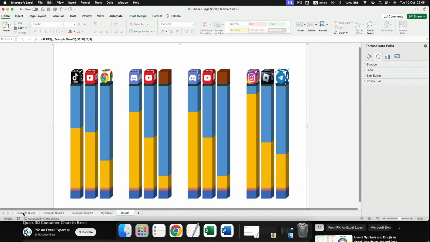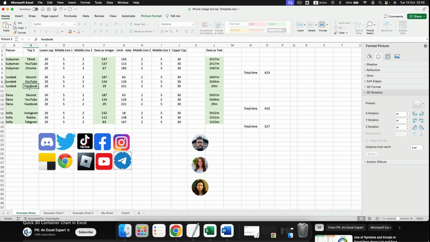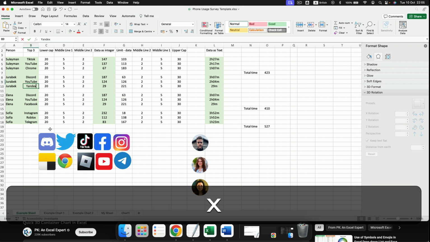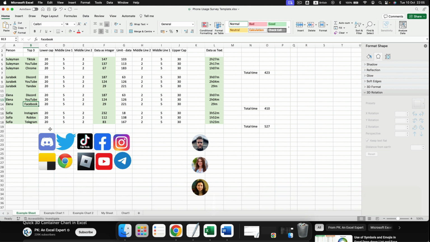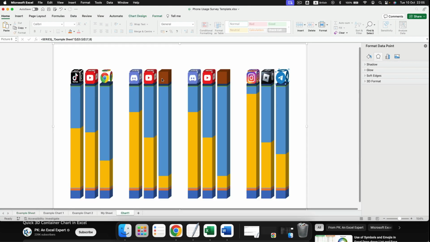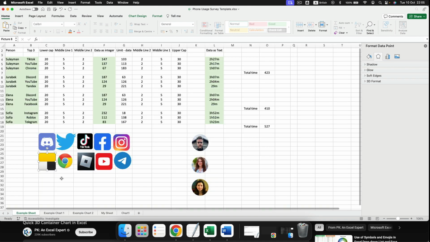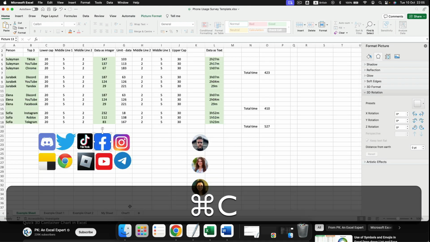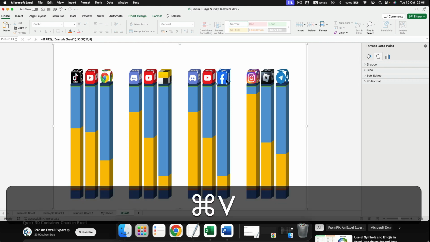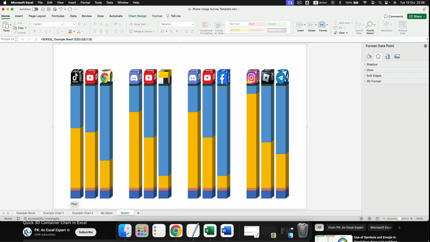And these two, I'm going to change so that these aren't the same. Yandex and Facebook. So this here needs to be Yandex, and the last one here needs to be Facebook. Okay, so I've got these visual reminders now of what is what.